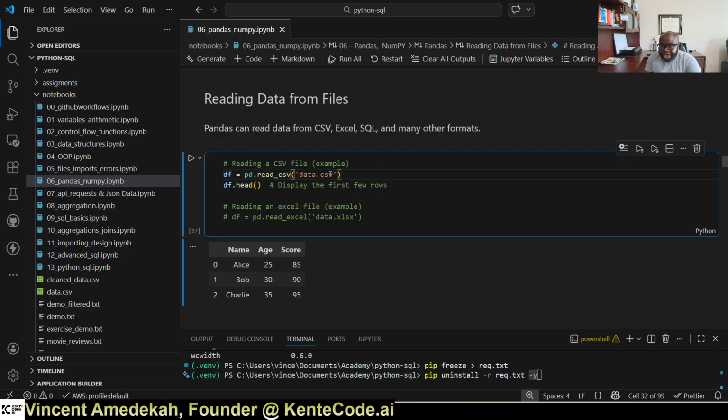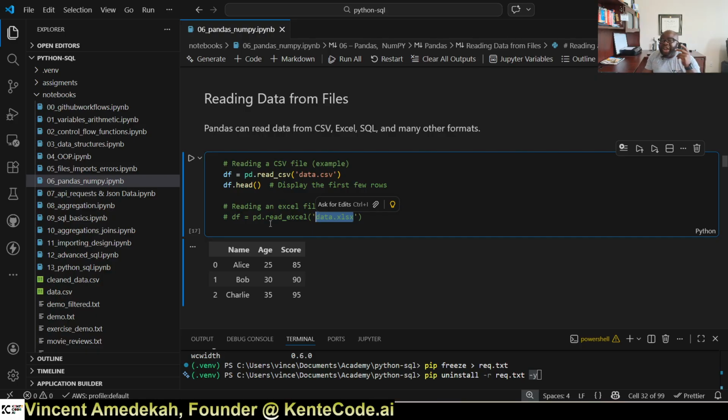So we read it directly into the data frame, and then dataframe.head will give us the top 5. If there are more than 5, it will give you the top 5 records. Now pandas has ways to read from other formats too. pd.read_excel will read the file if the file is in Excel.